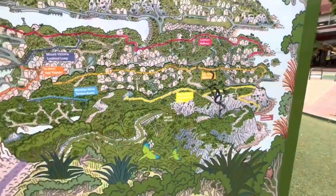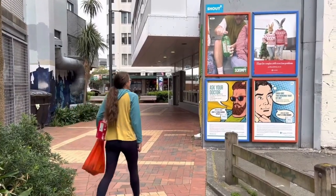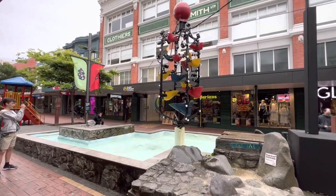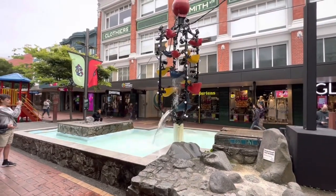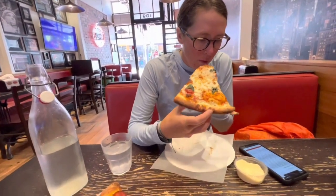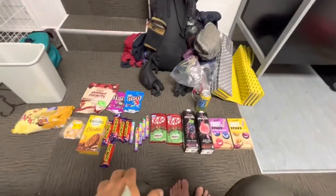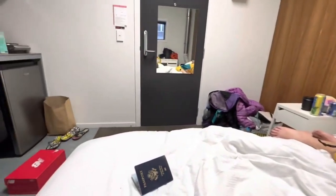Those are the parks that run through Wellington and why you're doing so many roller coaster sections. Wellington itself is a really cool city - it was personally my favorite city we experienced in New Zealand. There is a lot of great food easily accessible, plus motels, hotels, and Airbnbs. I'd recommend booking in advance - anywhere from five days to a week ahead - because those options go fast since it's a very busy tourist hub. Get ready for the South Island; there are a lot of logistics, but the South Island is going to spoil you. It is going to be amazing.